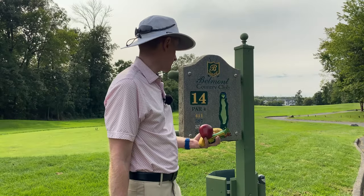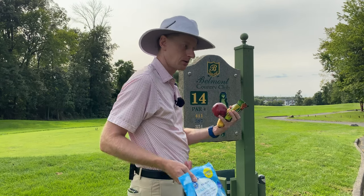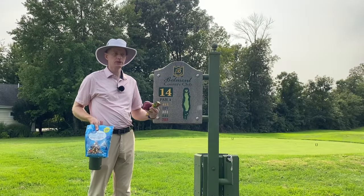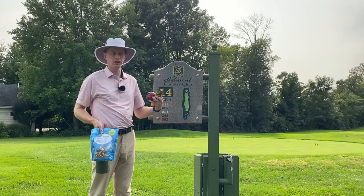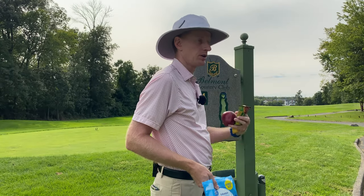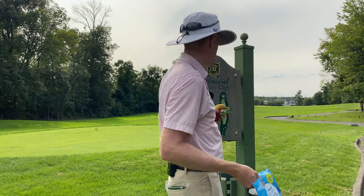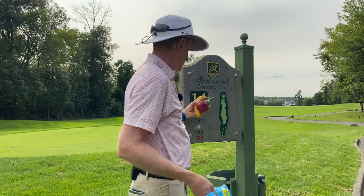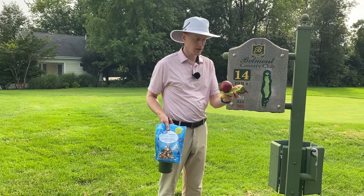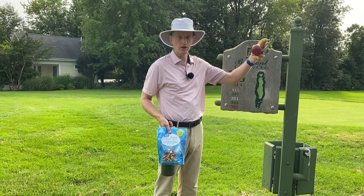We're on 14 tee now. We've talked about it on 13, but if you haven't seen that video yet, I'm going to go through it again briefly. We're at the point in the round where we're probably going to begin to see a drop off in energy levels physically and mentally. So we want to make sure that we're fueling our bodies, and because of that, maintaining our mental capabilities as we go further around. So if we start eating on 13, now on 14, the body's going to begin to process that food, so we've got the energy store on 15, 16, 17 when we really need it.